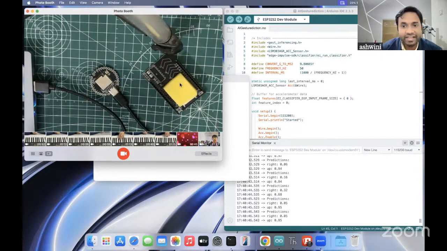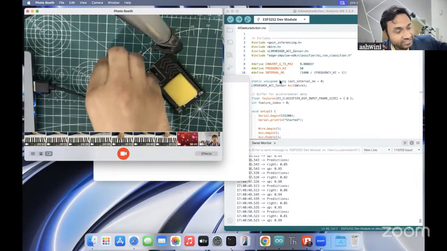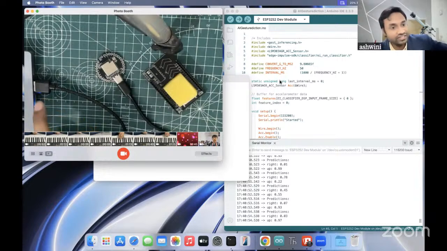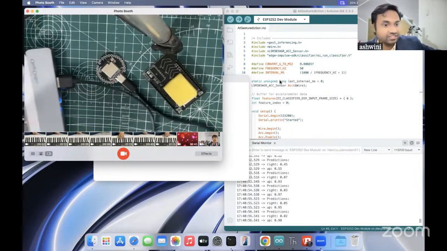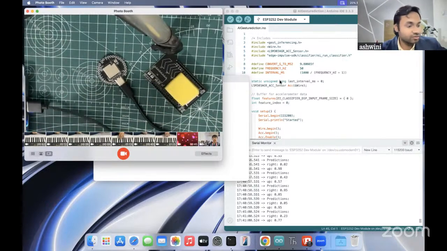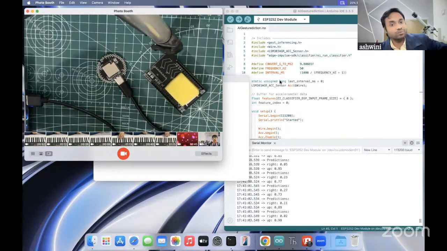You need to make an Edge Impulse data forwarder code so that it can connect this IndusBoard with Edge Impulse and forward the data using the USB that is connected here. As you can see, here is my laptop connected to the USB, and this IndusBoard is connected to USB. So it forwards data using the USB to the Edge Impulse website.